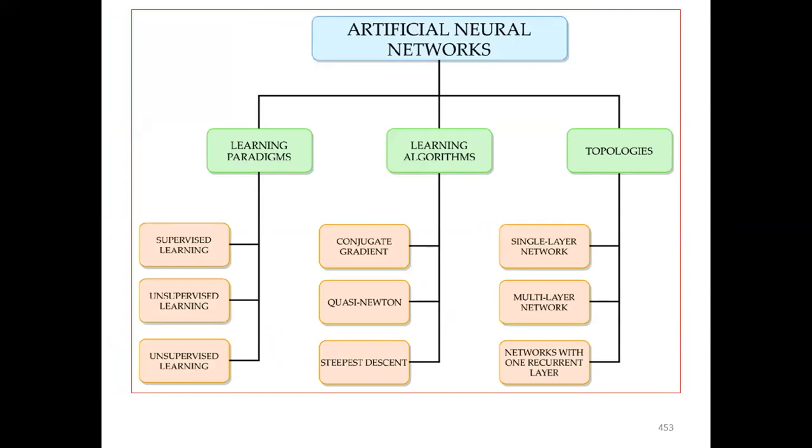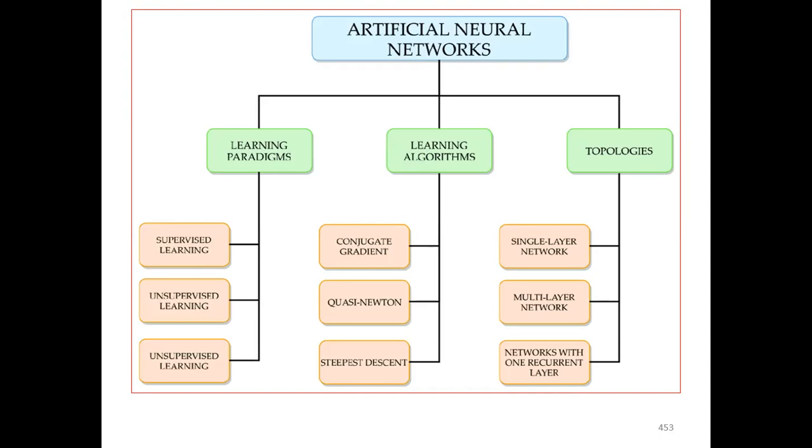Artificial neural networks are classified into three types: learning paradigms, learning algorithms, and topologies. What are the learning paradigms? They are models like supervised learning. Paradigm is nothing but approaches: supervised learning and unsupervised learning. Supervised learning means we use a label and target class. Based on the label, we classify male versus female. That is called a label. That's why it is called supervised learning.